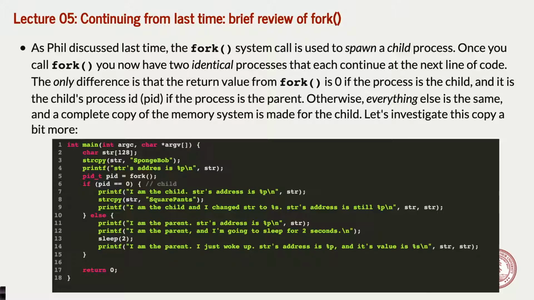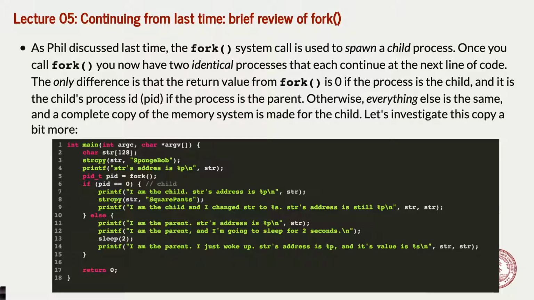All right, back to multiprocessing and this fork command. So Phil discussed this the other day. Fork is a system call, and it is used to spawn a child process. Okay, so once you call fork, now you've got two processes. You've got the original one and that process's child. That's what happens when you call fork, and it's the easiest system call in the world. It's fork. Fork with parentheses.